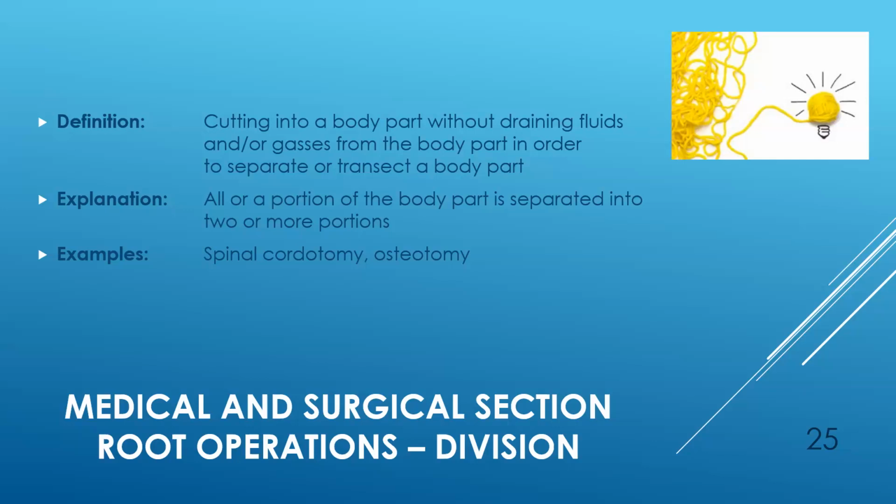All or a portion of a body part is separated into two or more parts. Or it could be scar tissue, eschar, that is impinging or impairing mobility. So they go in and divide the tissue. But the key here is they just cut into it, it's an incision without excision, and they don't drain anything, they don't extirpate anything. They just go in and make an incision, it's division, and nothing else.